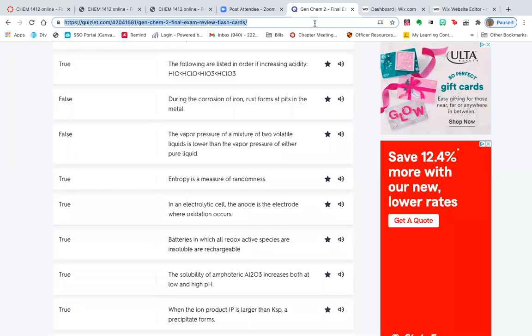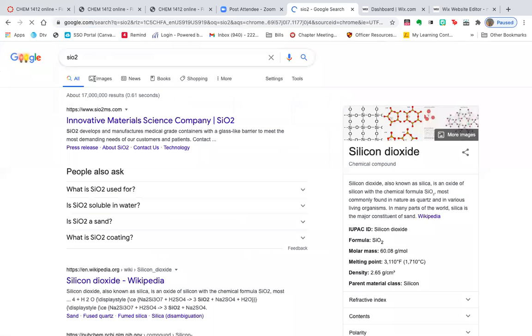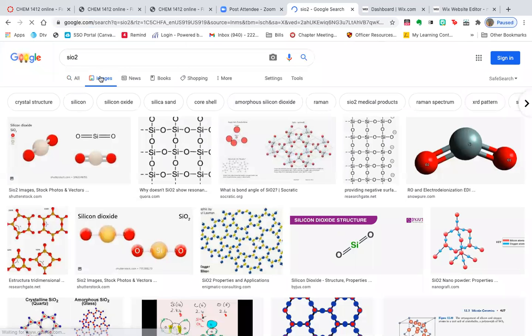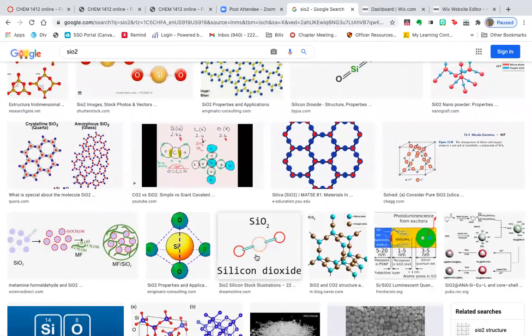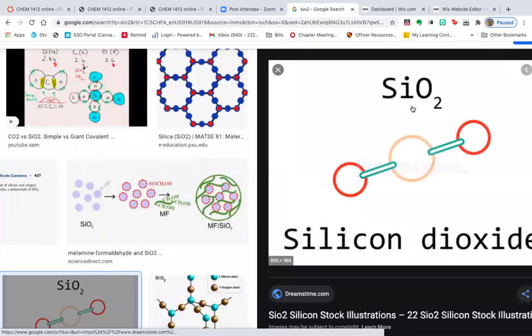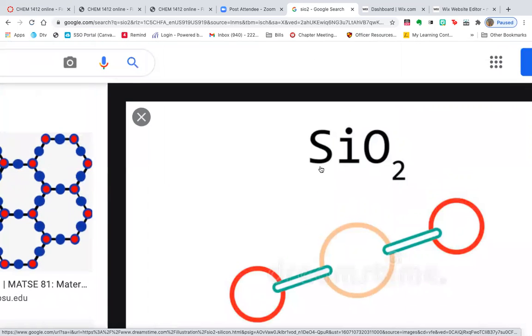I realized that just didn't make sense. So I'm going to look up silicon dioxide. SiO2. Okay, here we go. So all the oxidation problems will be presented just like this with only the compound name. So if we look at this, oxygen has a -2 oxidation state. That's just what it has. So -2 times 2, because you have 2 oxygens, is -4. So silicon needs to have a +4 charge in order to equal 0.